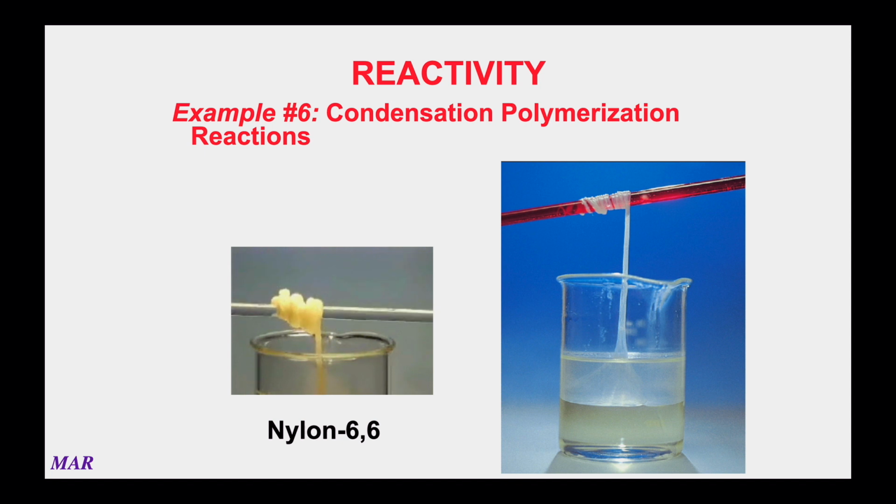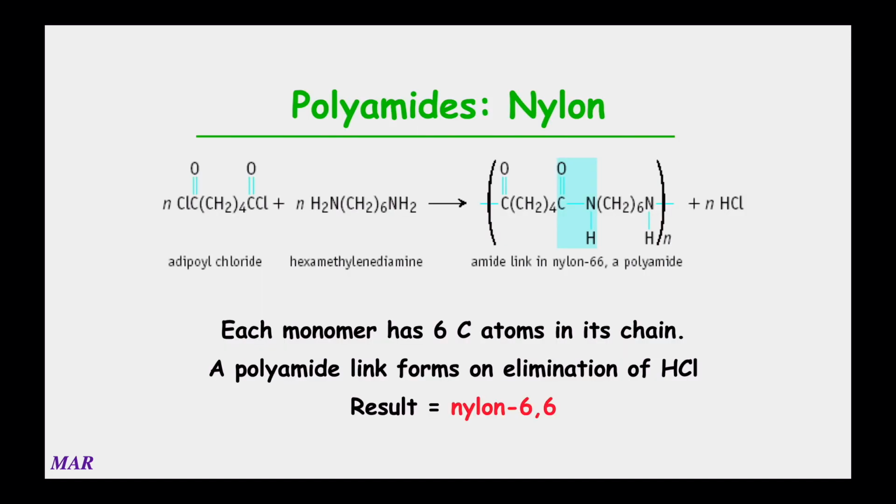You can see how the chemicals formed at the interface between the two chemicals, and then they kind of pull it out. This is the example of what happens in this compound, nylon 6,6. It's the interface of the two. And again, these things go on, so they have lots of uses, stuff like that. Nylon is, again, a possibility.